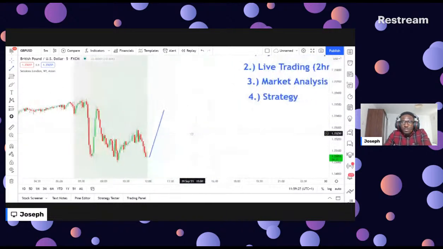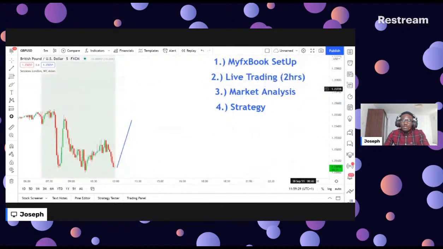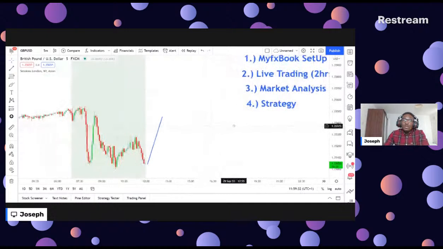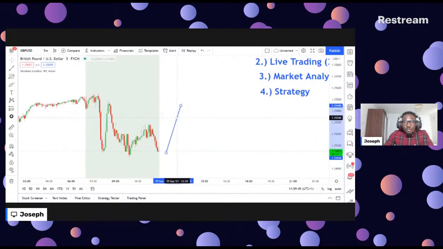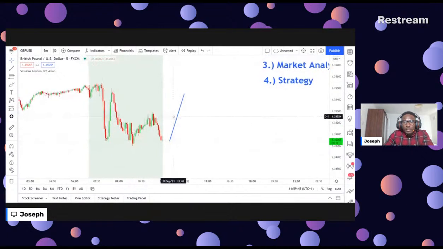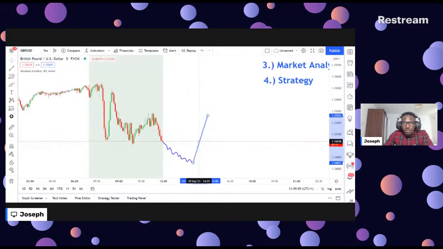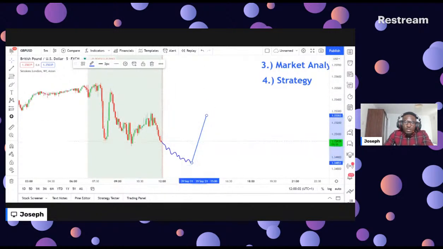Now, you heard me say earlier that this live trading session could last for a minimum of 2 hours. That's because the New York session is going to open at around 2:30. So this move is going to happen anytime in the next 2 hours. We're going to get this move. The only problem is if this market decides to go down a little bit further, but at some point, like I said, I'm still going to get this move. So that's why, when I enter this trade, it's already 12 o'clock, so I'm going to go ahead and place the trade.